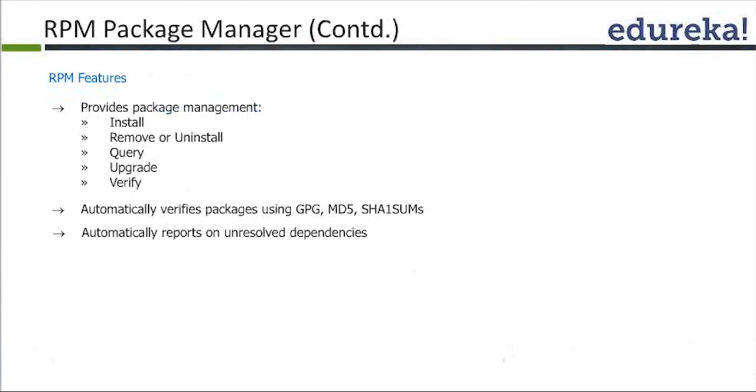We can simply give a package name, just a related word, and automatically yum will go and pull this package and its dependencies from any of the repositories. And it will ask you for a confirmation. We'll see those options. So the main difference between RPM and yum: for RPM you need to download the package and the dependencies as well. Whereas for yum, you just have to tell yum that these packages are present in this particular repository. You go and fetch it. Then it will fetch and install automatically.